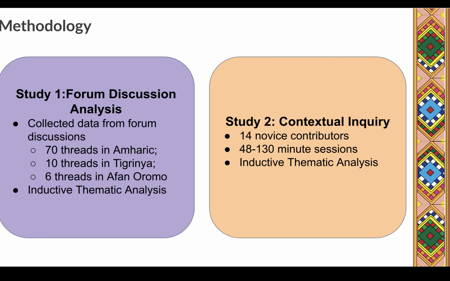And since contribution in these languages is low, we conducted a second study where we observed 14 novice contributors attempt to write articles in one of the 3 languages that they chose, and we again used inductive thematic analysis to analyze the data. So when we started this project, we were expecting that we were going to find out exactly what is wrong with the Wikipedia interface that is preventing people from contributing in these languages.